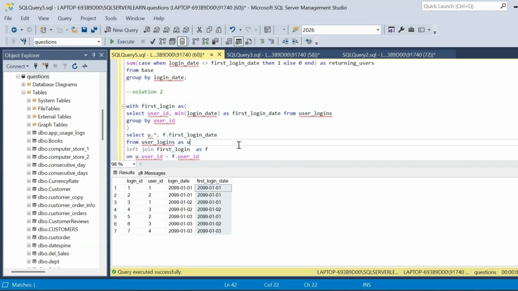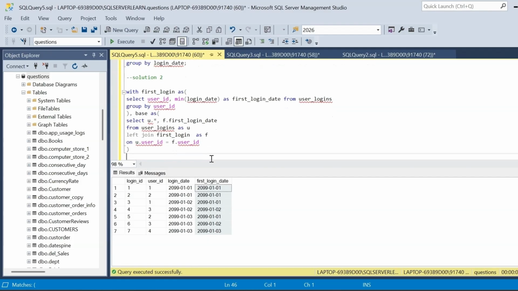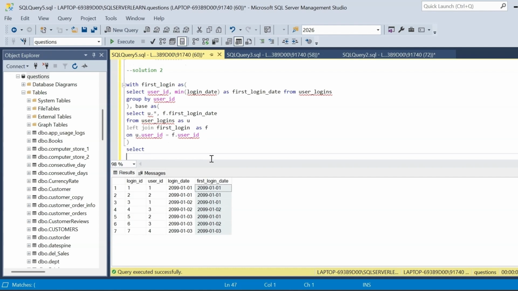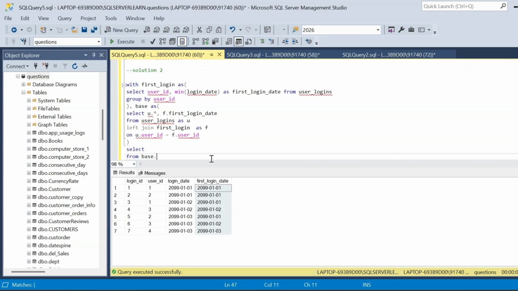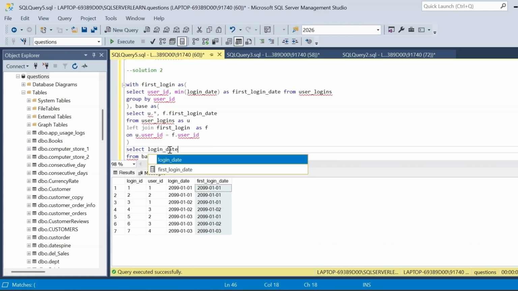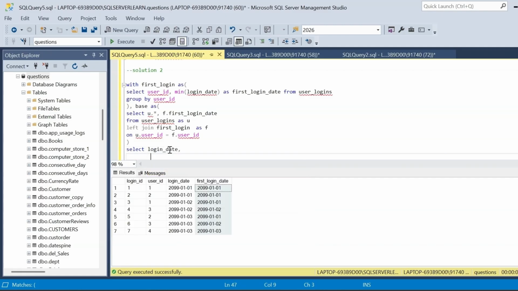Now the second query which we have written can be placed inside another CTE, that is base. Base as open and close parenthesis. Now we are going to make use of the sum aggregate function along with the case statement, and this is taken from base, that is select from base, and the first column will be login_date, comma.